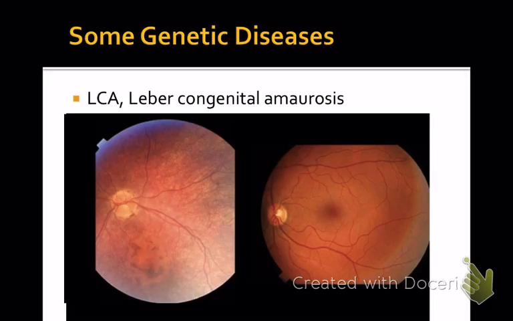So this kid that we were looking at the picture of a minute ago was one of the first cases where they did genetic engineering with LCA. And they told the parents, you know, this is just a trial run. They've done safety studies on other animals and all that, but they have no idea whether it's going to work or not. But it was an outpatient surgery, injecting this stuff into this kid's eyes. And he was a little bitty kid. He was about 4 or 5 at the time.